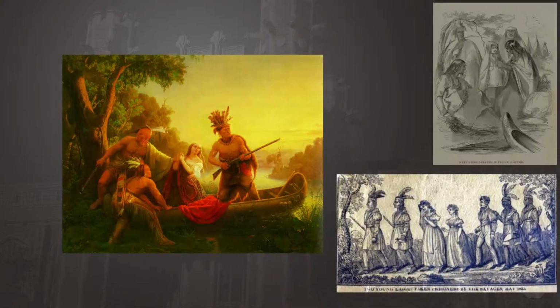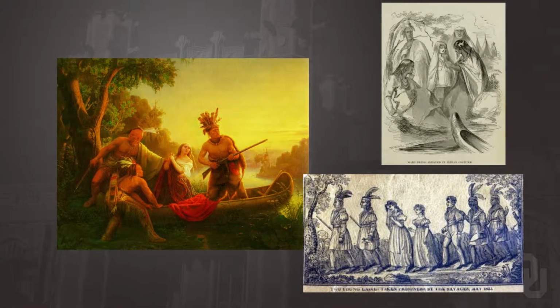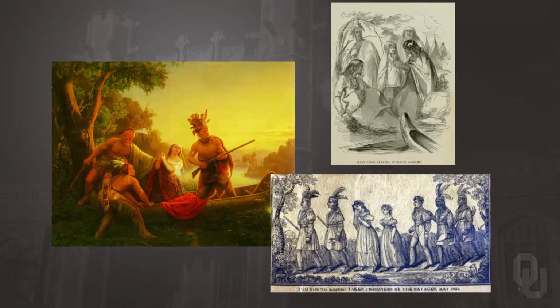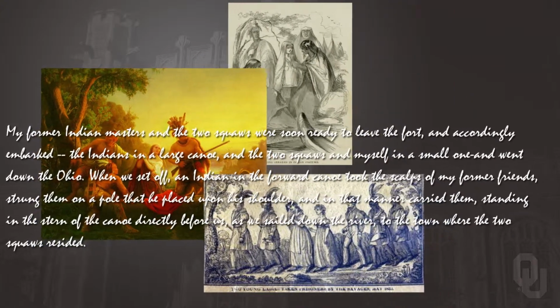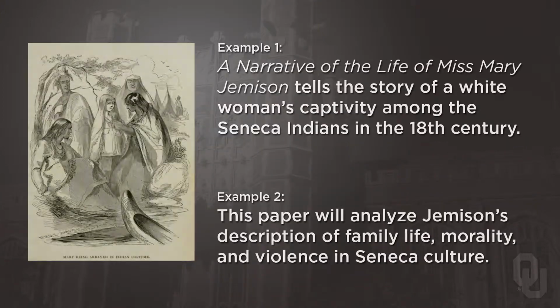So why does your thesis need to have both a claim and support? Well, let's look at a few examples from a paper about captivity narratives. Captivity narratives are a genre of colonial writing where a European settler captured by Native Americans tells the story of his or her life of captivity. Read each example and decide whether the statement has both a bold claim and specific support.